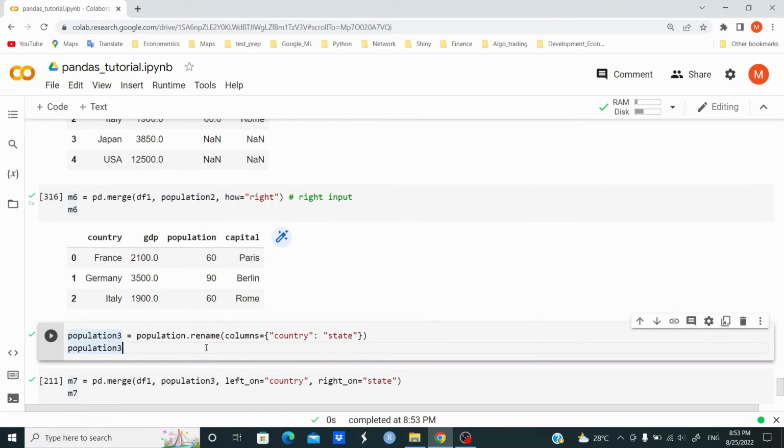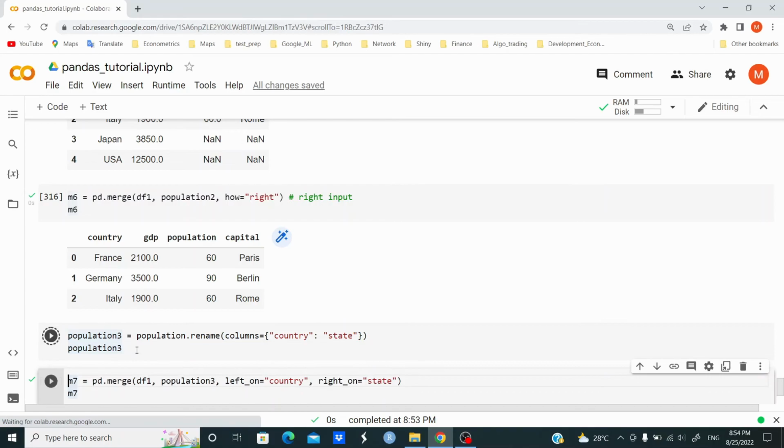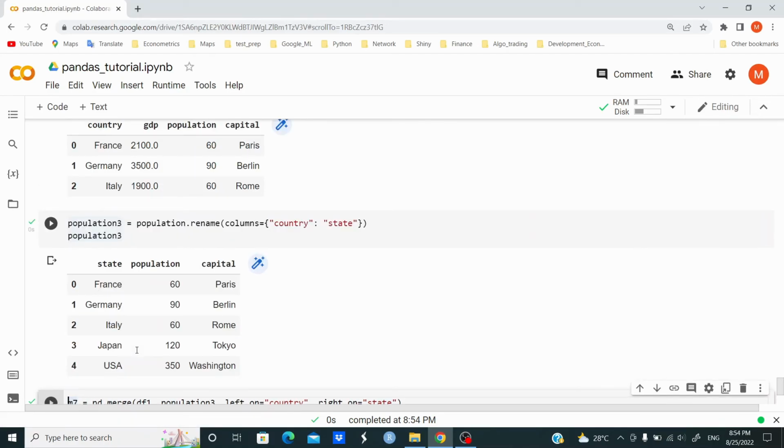Okay, another situation is where the two datasets have a different name for the column that we want to use for the merge. So let's rename the column country as state. We save this in population 3. So now df1 and population 3 don't have the same column.